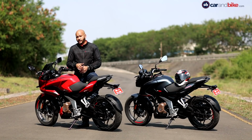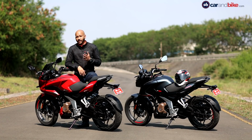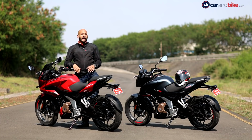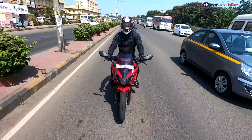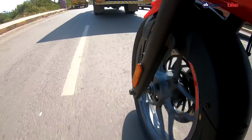To me, the new Pulsar 250 offers a very smooth and refined engine, very slick gear shifts, and that slip and assist clutch is a boon while riding in traffic. So you don't feel any stress on your hand when you're changing gears, going in bumper to bumper traffic, or even negotiating normal everyday traffic in the city.